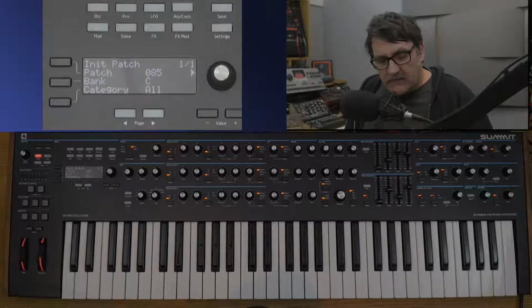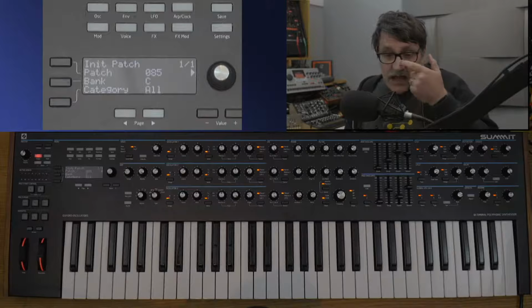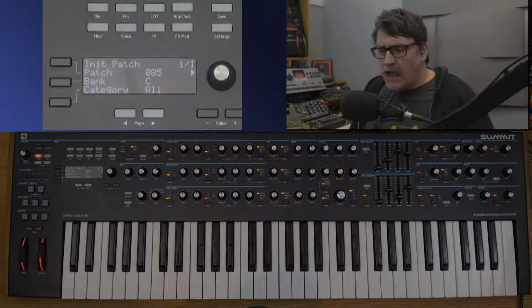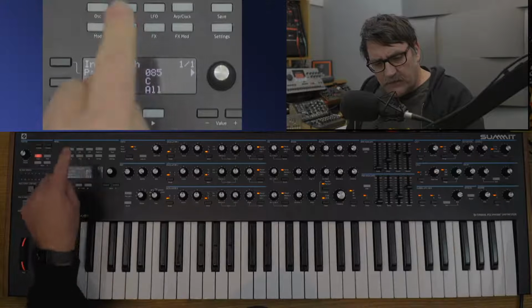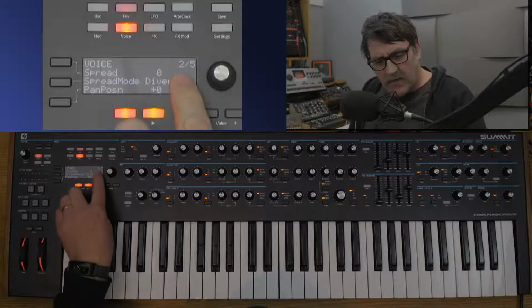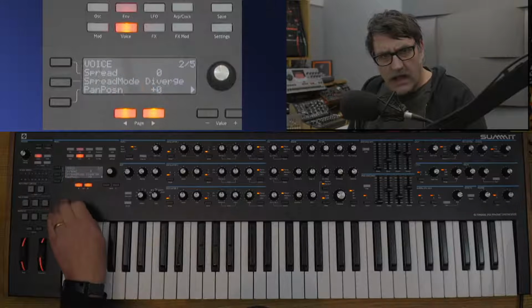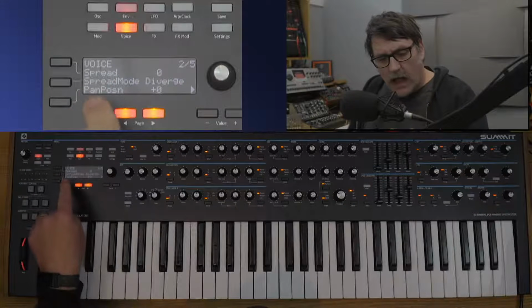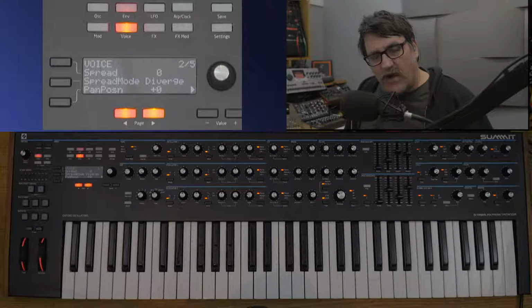In terms of the features that have been added, we will start off with the stereo stuff. If we go into the voice menu here, on page 2 you can just use the page buttons at the bottom to scroll around, if you're not familiar with the workflow. On page 2 of the voice menu, we have a thing called spread.